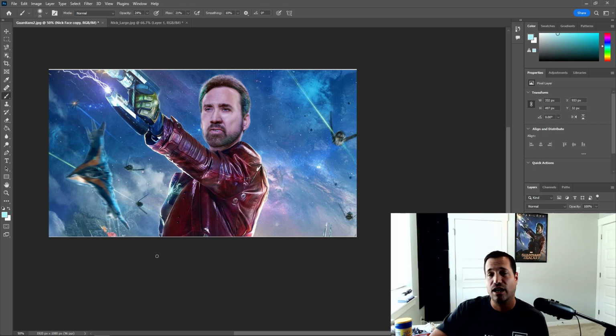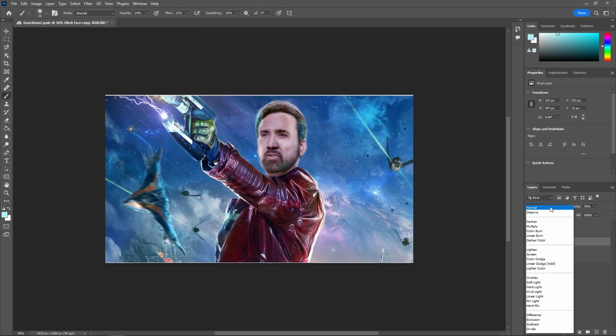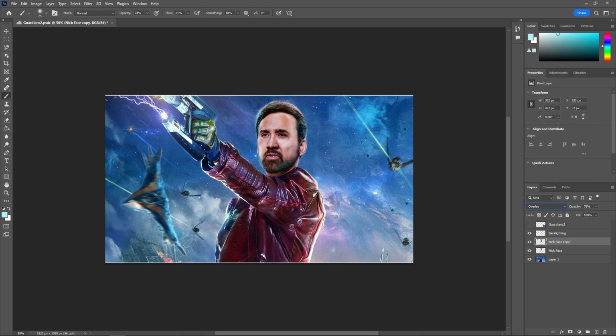We could spend a lot of time on this. We could digitally paint all the shadows in and we'll get an even better effect. We could change this blending mode a little bit. We could try a darker one. Okay, we're just going to try to find one that works here. Let's go with overlay. It gives us a good sense of contrast there, and contrast is good.